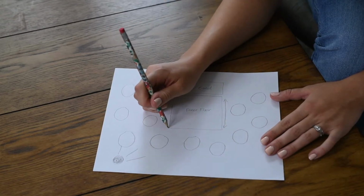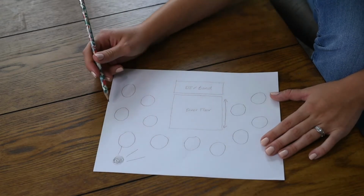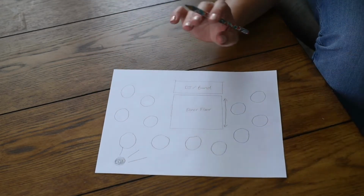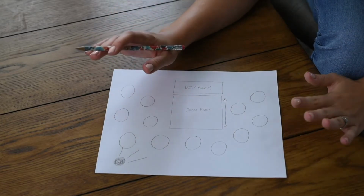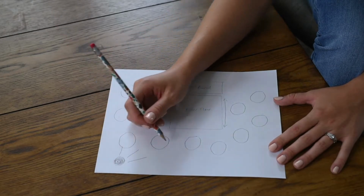If I put it right here by the dance floor, it's going to light up the back of my couple, but back here it's just going to be a big dark black hole. If you like that look, go for it, but my style is very light and airy, so this fits my style really well because it's going to light up this whole entire back area.